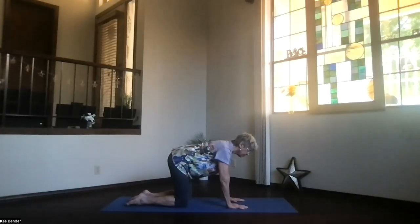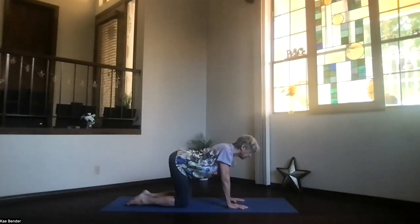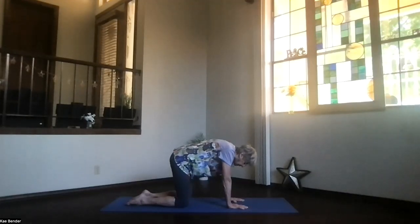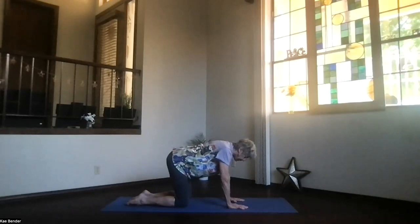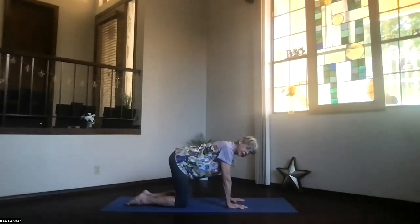Stretch it out — we're going to focus on the upper back. Find a point along your spine between your neck and shoulder blades, and bring that point down toward the floor. Shoulder blades toward your waist, lift the sitting bones — a little upper body back bend. You're looking slightly forward but not too much, ribs slightly dropping, really focusing on that heart area coming down toward the floor. Feel that upper body back bend intensify just a little more. Then take that same heart area point up toward the ceiling into your forward bend, tucking the sitting bones and top of the head down, really arching up through that upper body.